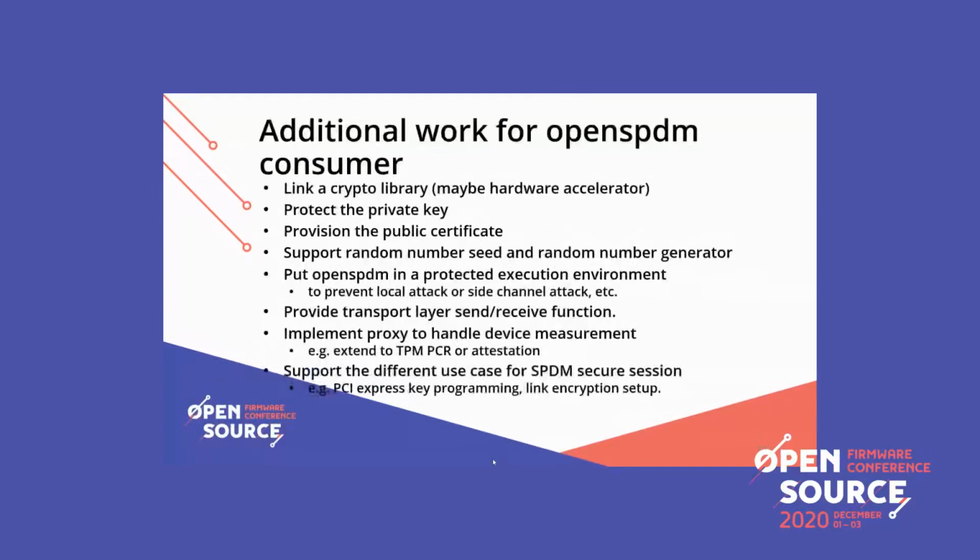However, the OpenSPDM is not a complete solution. Even if the OpenSPDM is used, there is some additional work that needs to be done by the device vendor. For example, the OpenSPDM does not include crypto services, especially for the private key or the random number generation. The vendor must implement a crypto library to sign the data, or maybe a hardware accelerator. The vendor must implement how to protect the private key. The vendor must implement a random number generation.